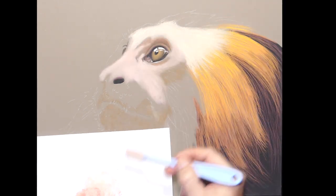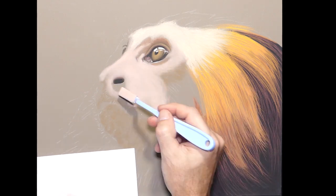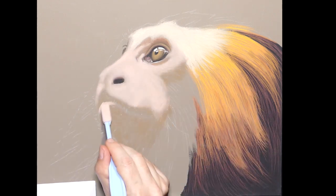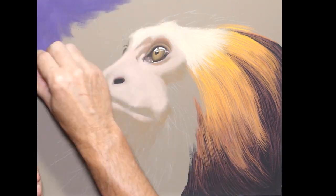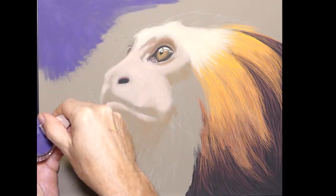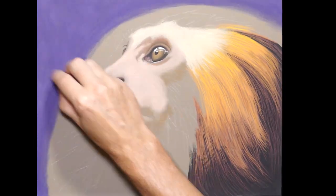So what I've done here is mixed together two colors from my pastel sticks on a sheet of paper to create the fleshy tone for the monkey's face. Using a sponge tool, I blend this color out and into the darker shadows. And now, realizing that the hairs on the left side and top of the monkey will be covering the background, I decide to go ahead and fill this area in with the colors I've chosen for the background.